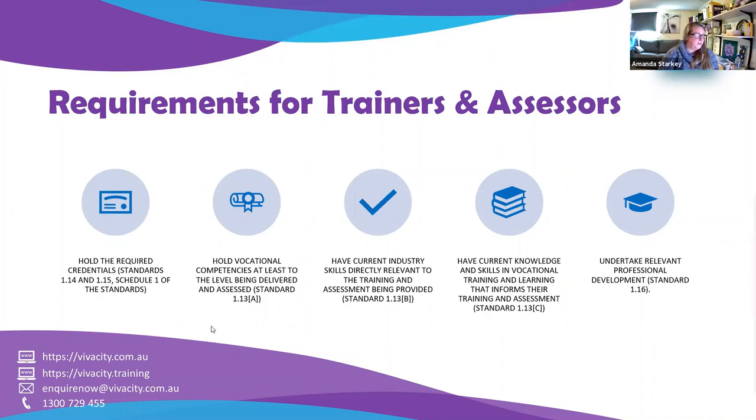And in terms of a higher level of qualification in adult education, that could include an associate degree of vocational education and training, a bachelor of adult and vocational education, a graduate diploma in adult and vocational education and training, a graduate diploma of adult language literacy and numeracy, a Master of Education degree with an adult education focus, or a CASR Part 61 flight or simulator instructor license, or be an Army recruit instructor.